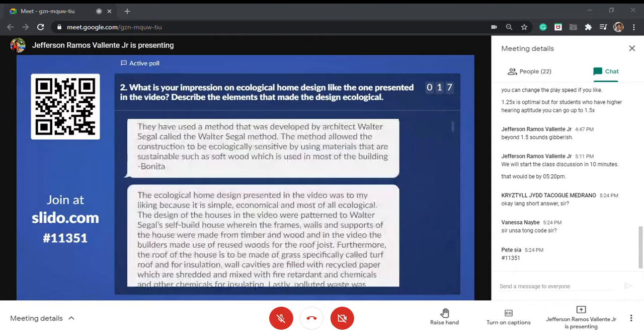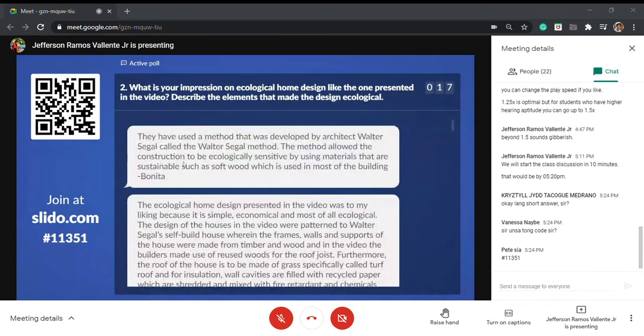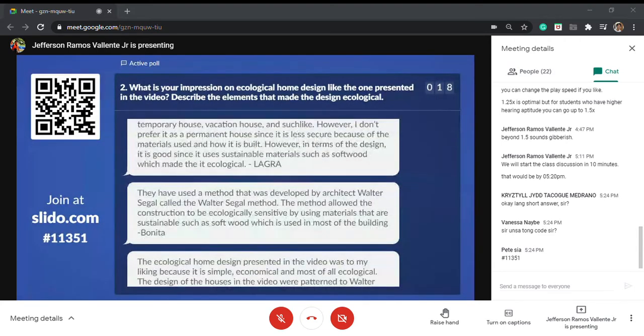There's also a sharing here that allowed construction to be sensitive by using materials that are sustainable. If you watch towards the end of the video, there's a part there when the interior paints were discussed. They used an organic paint, diba? We don't have that yet in the Philippines. I'm not sure if there are equivalents of an organic paint, but as far as I know, with what is commercially available, there's no organic paint yet. What we have are synthetic paints.